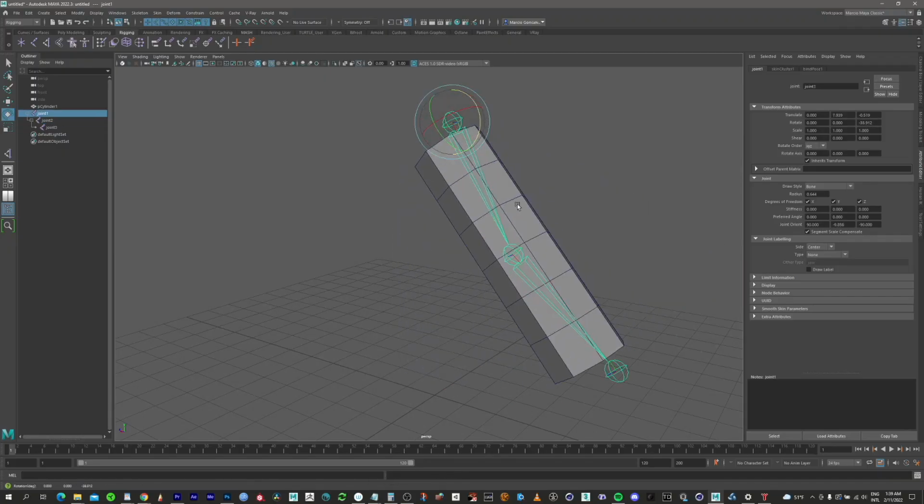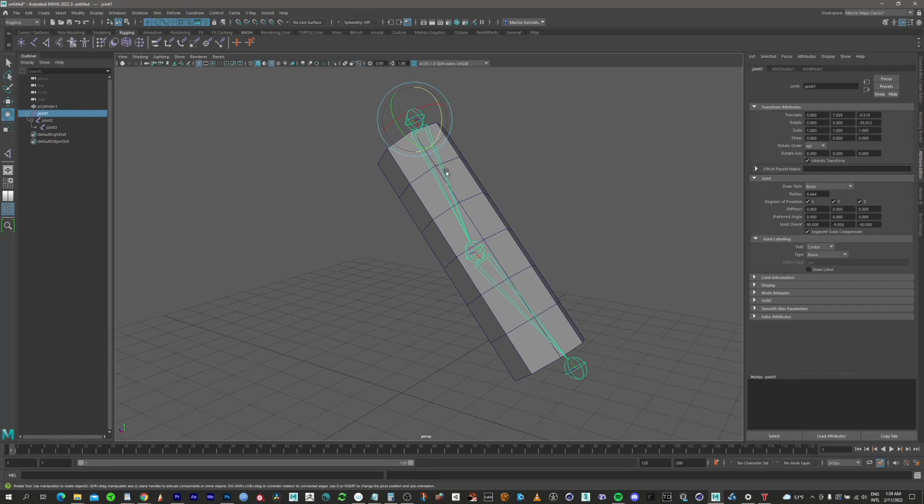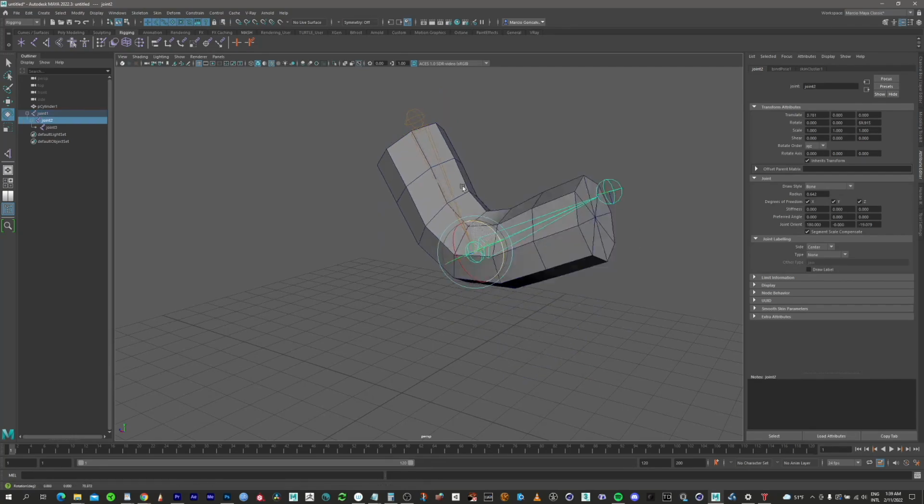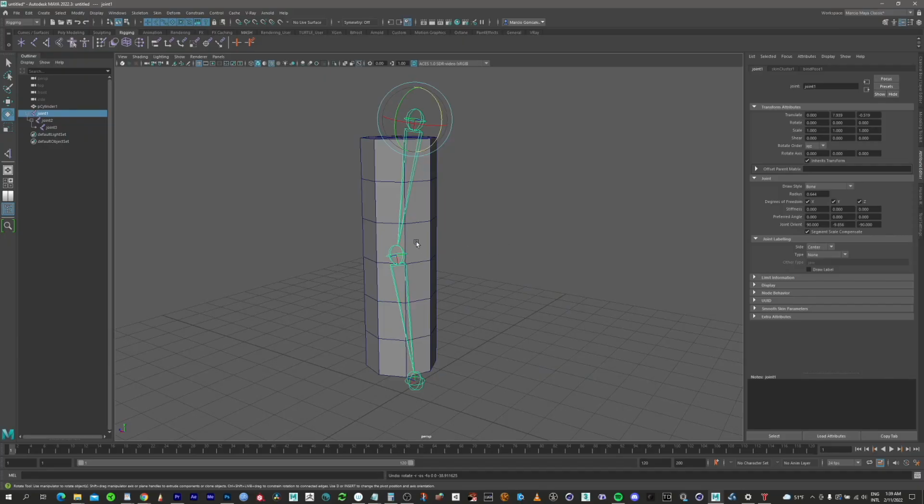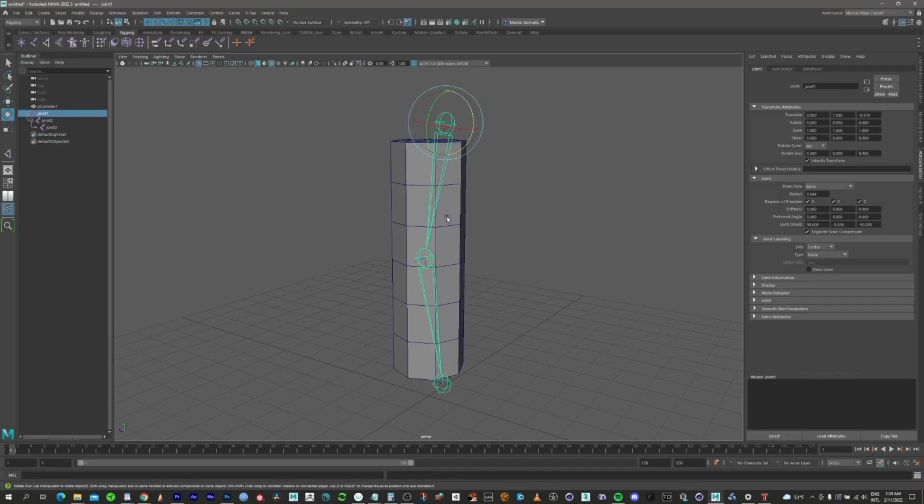So if I want to reach here, I rotate this one, and then I go and rotate this one to get in this position. This is what we call forward kinematics. But if we want to have a more dynamic way of controlling, like if I want to just move this point here so both joints move, this is what we call IK, inverse kinematics.